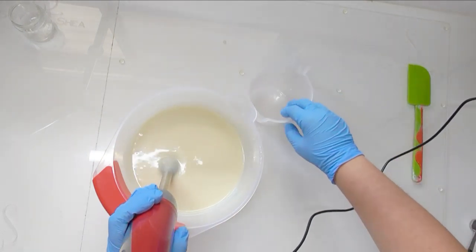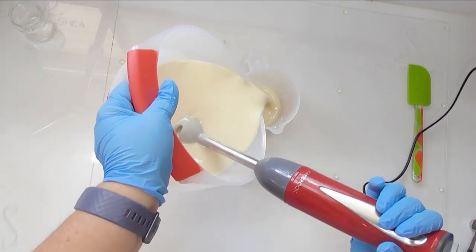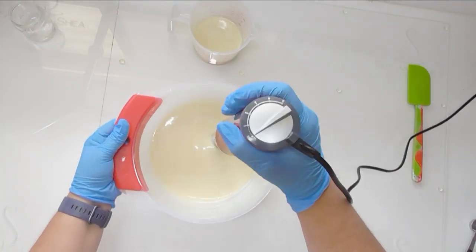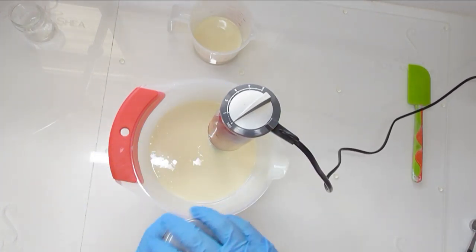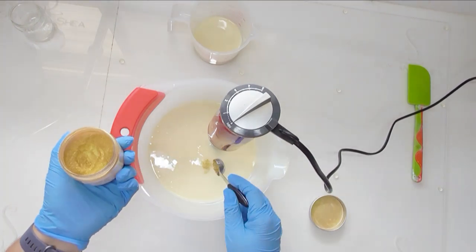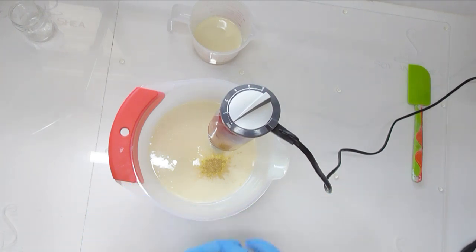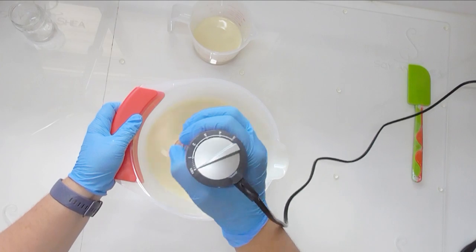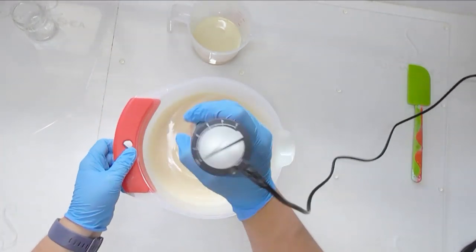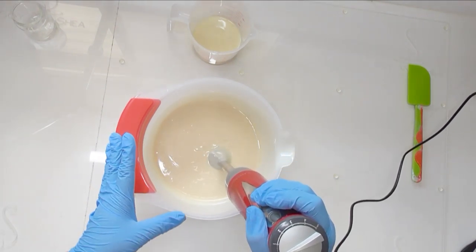I'm loving that creamy white color. I'm going to pour a little bit of this white into this jug here — I don't need too much, that should be about right. Into this big pot I'm going to put a little bit of Extravagance Gold. When you make little pavlovas, you do actually bake them and the outside gets that slight golden touch — they might be white on the inside but they'll always have that golden touch on the outside. I'll leave this to sit until it thickens up and is ready for piping.